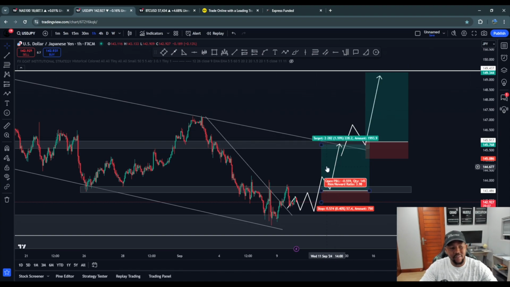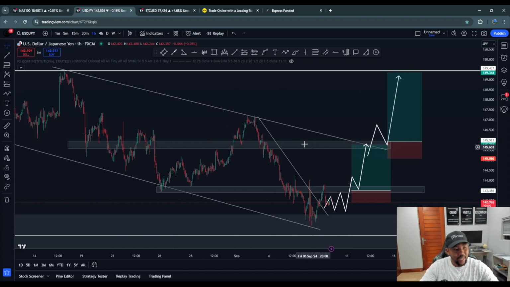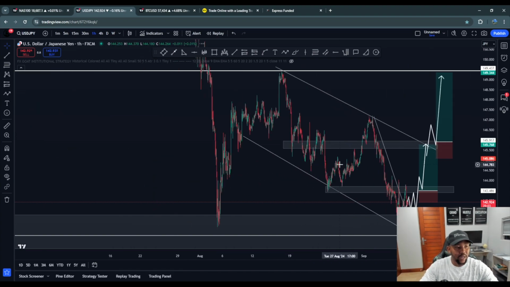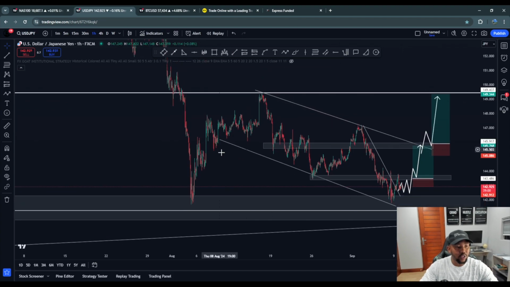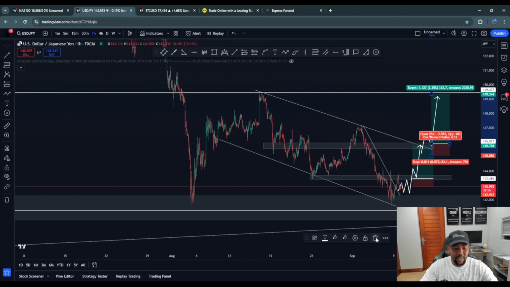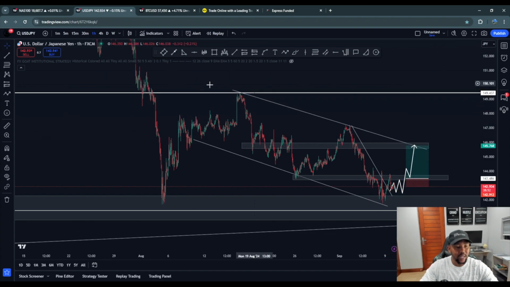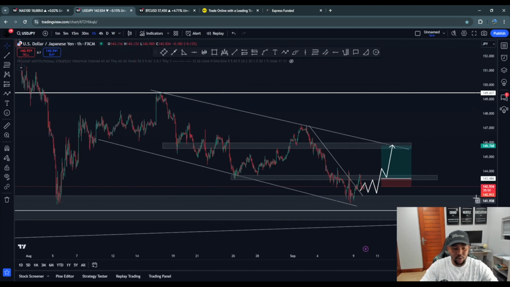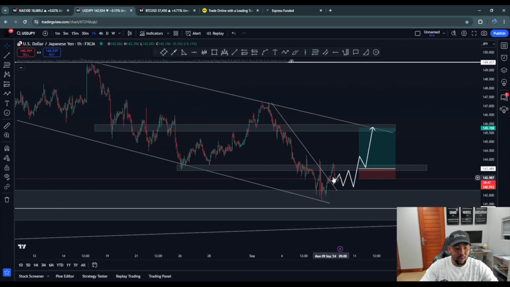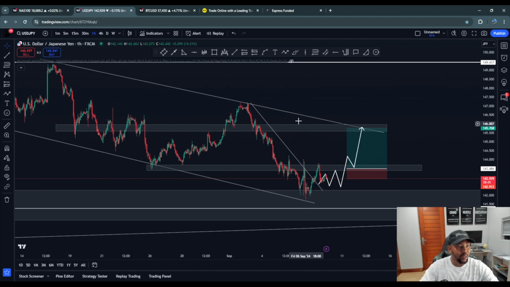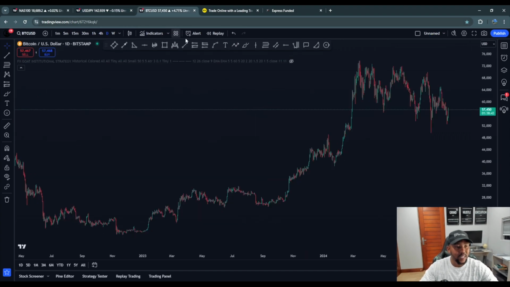That is, however, if the market fails to respect this bearish trend and also understand that, guys, we are also trapped inside a consolidation over here. So the market is also most likely to continue playing around in this particular area over here, guys. So USD JPY, that is what we're currently looking for over here, guys. Now let me go to focus on BTC USD.